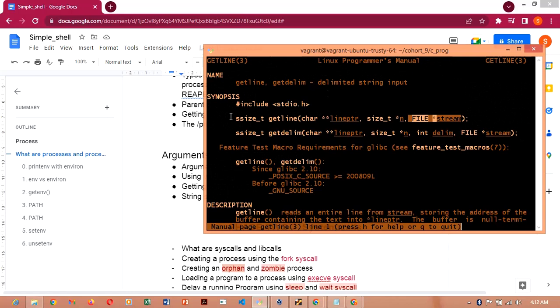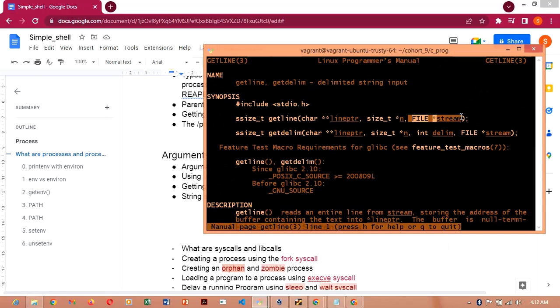Getline takes in 3 parameters. It has a slight similarity with scanf, but it's much more preferable. I'm going to explain, but let's dissect the parameters here. The getline function takes in 3 arguments.